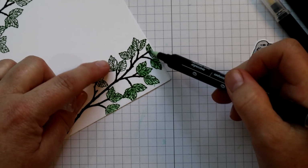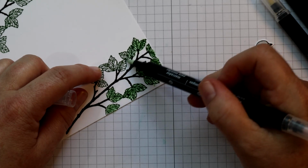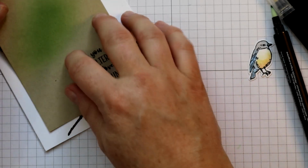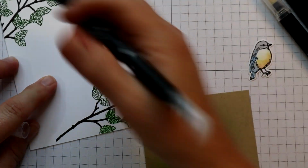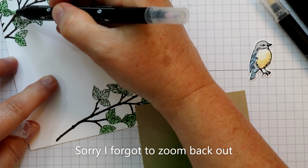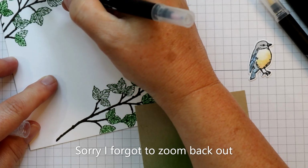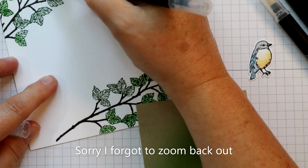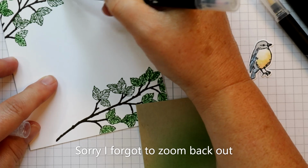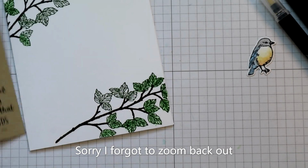Now I'm not going to bother coloring these ones over here because they're going to be underneath my panel. Let me see. Yep. So then I need to do these up here. Get those colored in. I like that this goes pretty quickly, but I like the effect. It's really pretty. Alright, I don't think any of the others are going to show. No. So there is that.